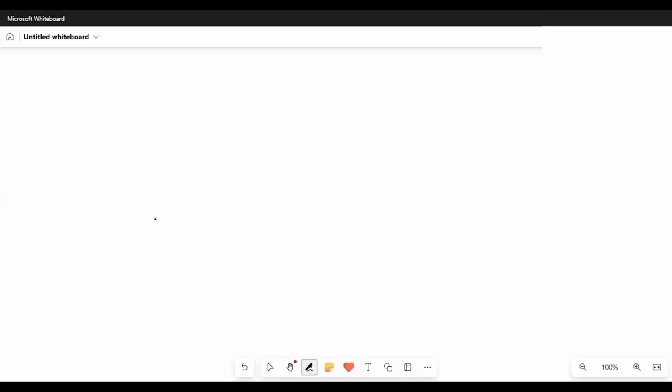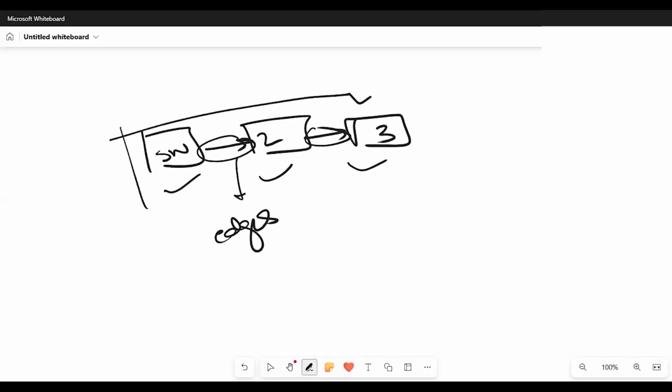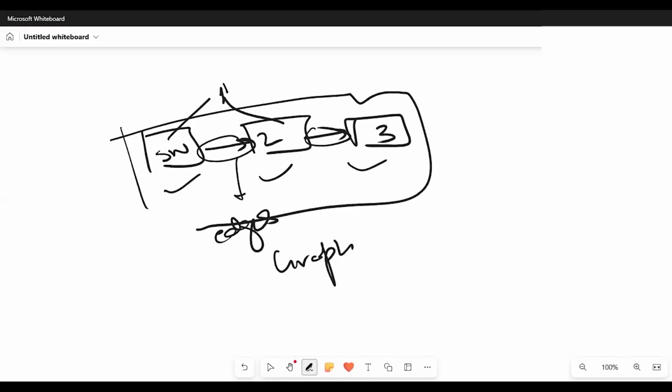So for example, imagine a graph would look something like this, wherein you would have a particular starting node. Then based upon the input from the starting node, you would move to the second node. Then from that, you would move to the third node and so on. So here you are basically designing a workflow wherein your data flows from one node to another, and these nodes are connected via edges, right? And this entire workflow is basically your graph. And these individual points are basically your nodes.